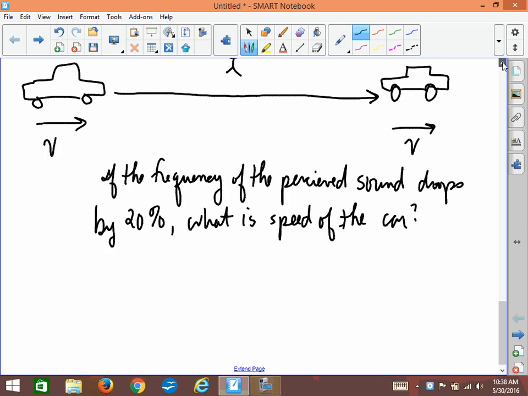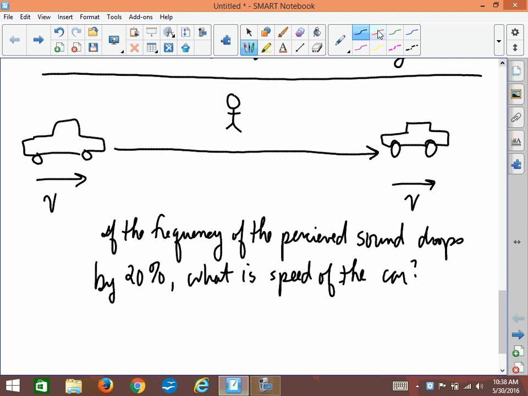So this question is going to require us to do a couple of things. We'll notice that when the car is approaching us, on this side we have the scrunched up, compressed sound. So while the car is approaching us, we would hear a sound higher than whatever its original frequency was. But then later, as the car goes away from us, the sound waves will be stretched out. So we would hear the car sound quieter on the way away from us. So we kind of have to do two Doppler shifts in one.